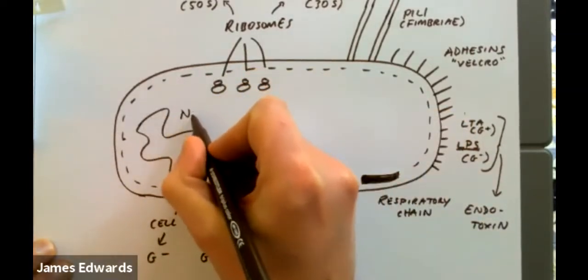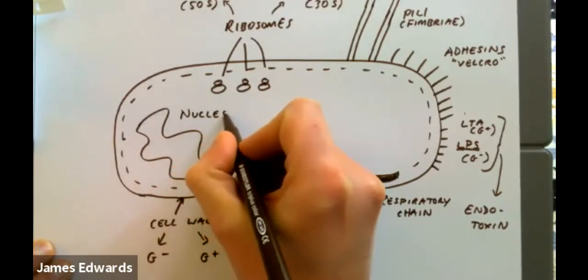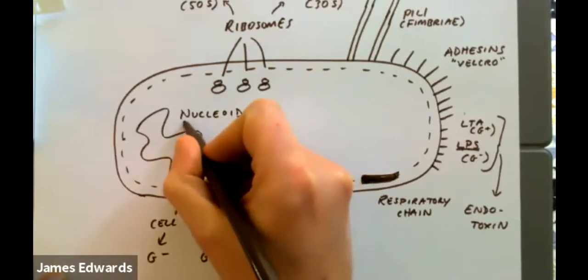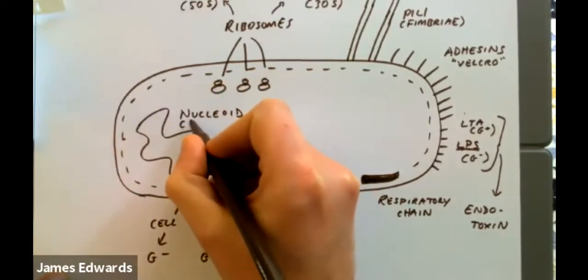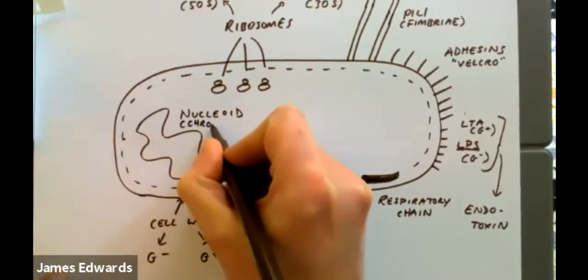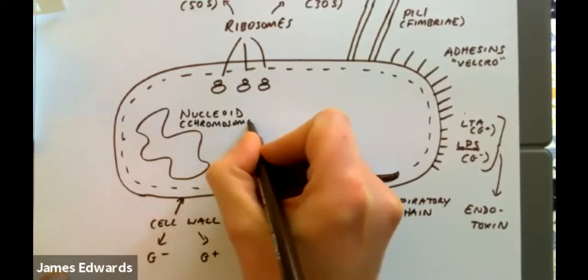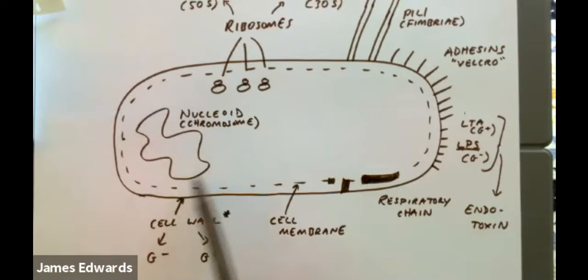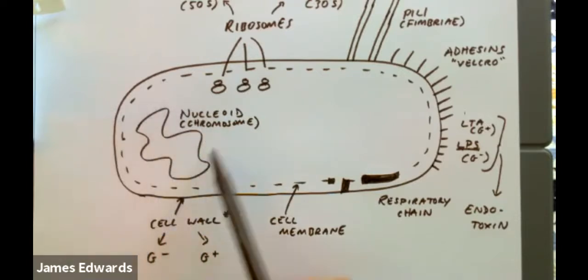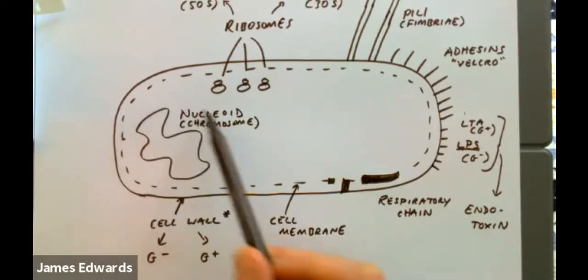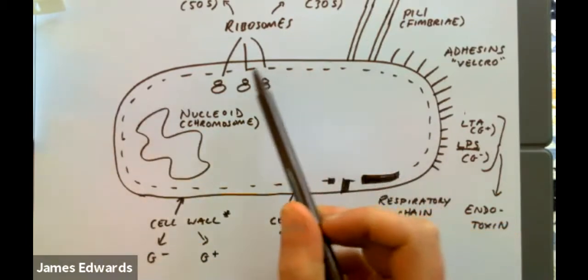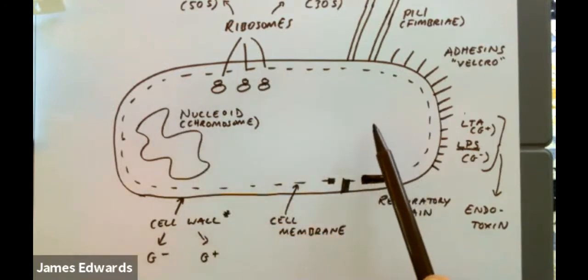We'll have a nucleoid. They don't have a nucleus like your own cells, but the chromosome is condensed into one part of the cell. So in a sense, it's the instructions to build a new bacterial cell. And this is where transcription will happen, and also when the cell is dividing by binary fission, this is the thing that's duplicated, then segregated down to the other side of the cell, and then the cell splits in the middle to form two new cells.